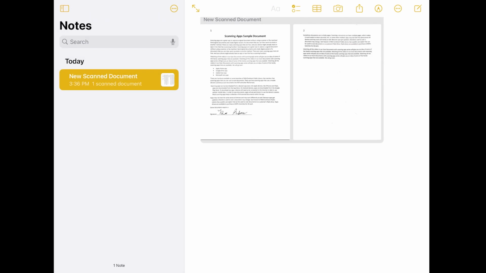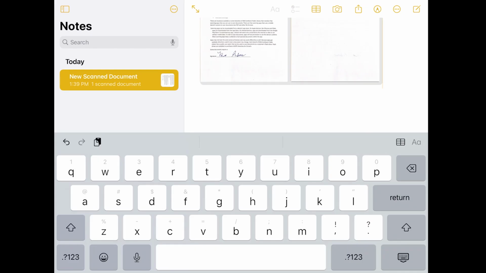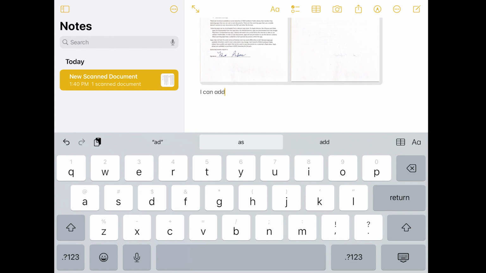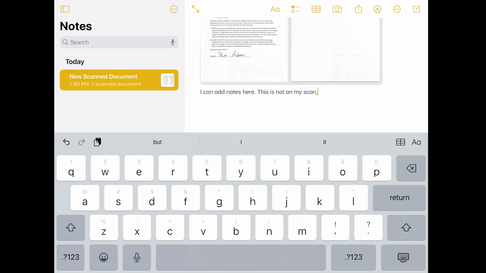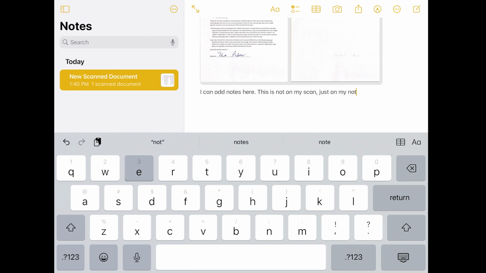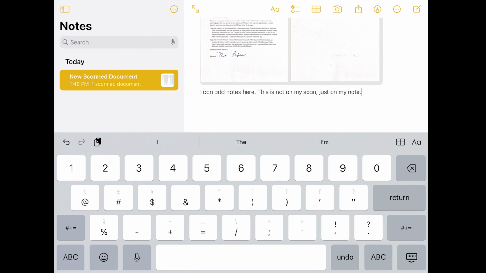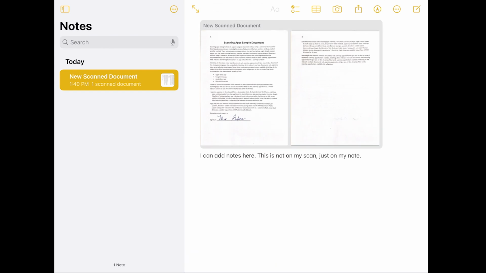It stays within this note, and I can add text to this note if I want to. And this is just adding text to the note. It is not adding this text to my scanned document. However, depending on how I share this, text may appear. Storing your scans within notes might not be the best idea because it's actually very easy to delete it. If I kept backspacing this text, I could easily backspace my scan and delete it, and I could not very easily retrieve it. So once you do a scan, it's probably a good idea to save it or share it somewhere else.